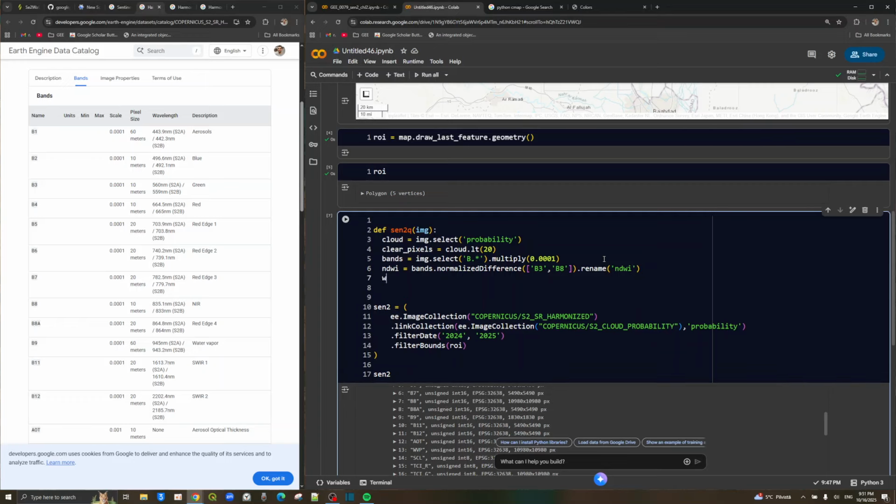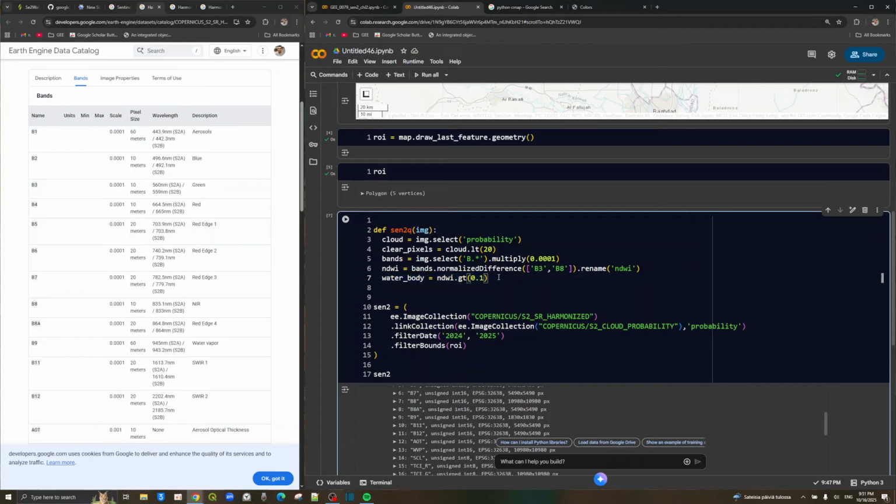So now I want to select the water body. From the NDWI, if you select the pixels greater than 0.1 showing the water body, then we can have the water body separated from the other phenomena and land cover in the region. So now we have the clear pixels threshold and we have a water body now.